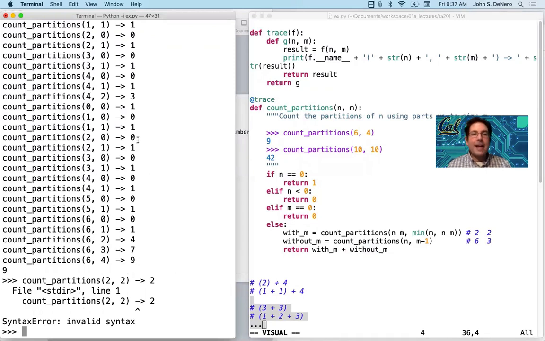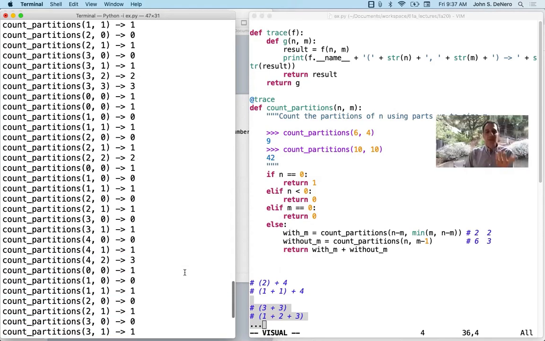How does it keep track of all this stuff? Well, that is the mechanics of the programming language. How call expressions work is that they don't return until they have all of the values that they need to compute, and then they compute the return value and return that. So this thing is doing a bunch of work in order to find out that with m is 2, making a bunch of recursive calls after that to figure out that without m is 7, and then finally adding 2 and 7 together and returning 9. And these are all the different calls it makes.